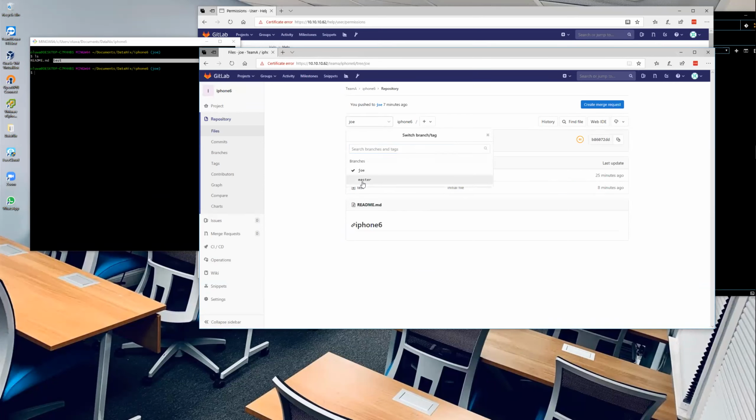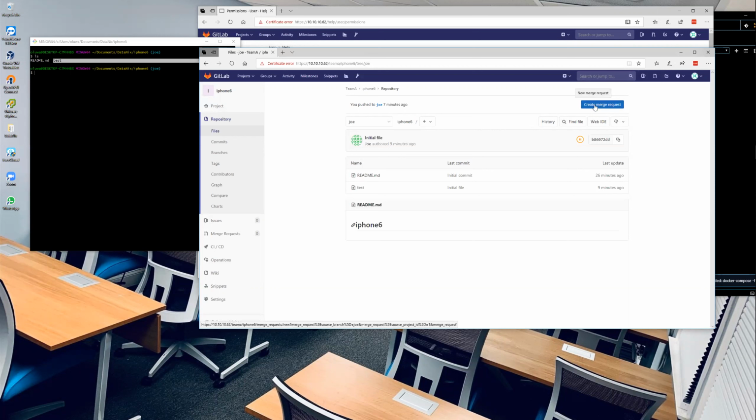But the master branch is a different branch. Nobody is pushing to the master branch directly. So what Joe can do in order to merge to the master branch is create a merge request. A merge request is a way of saying, I'm done with my code and I would like to promote my code so that it can be merged to the master branch.